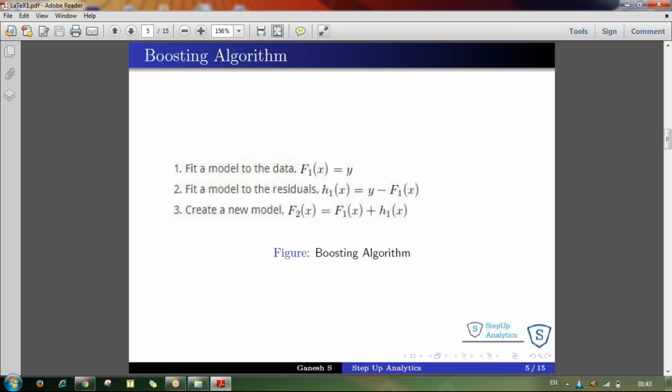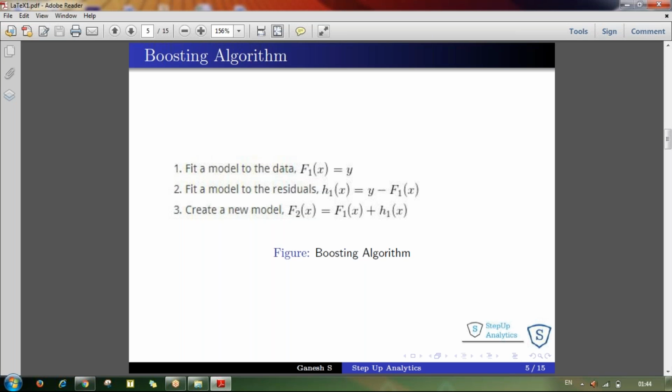At the third stage, we fit the algorithm not to the actual responses but to H1(x), the residual from step 2.